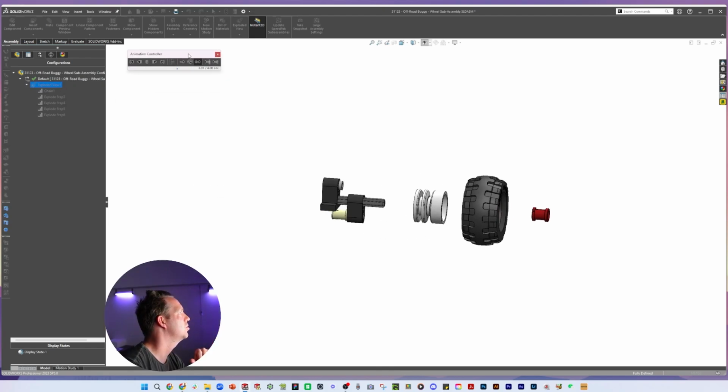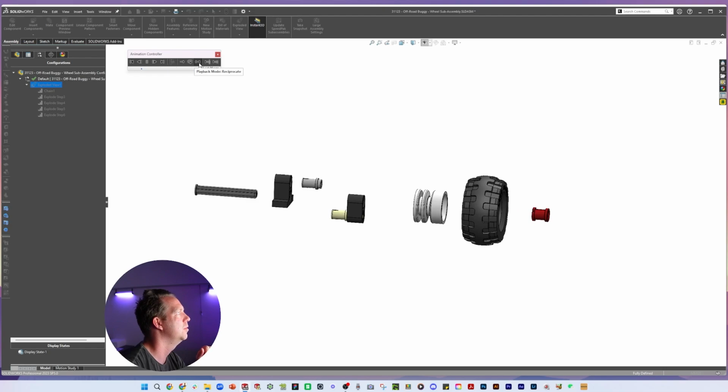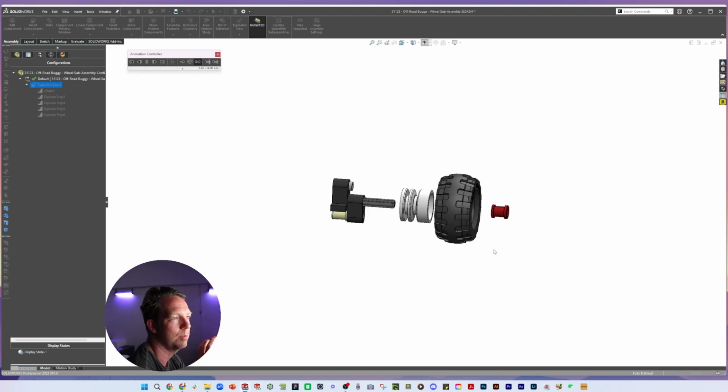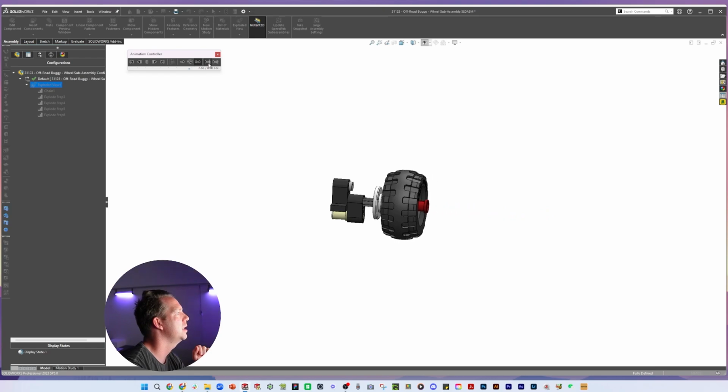This little animate controller will pop up. Now this is the default speed 1.0 and it's looping. Playback mode reciprocate. So it's going all the way out and coming back all the way back in. And we can see how the different steps are treated. So the individual parts or steps are going one at a time. This chain section that we did on the right, that's exploding all at once. Like those three components all moving in that same animation step. Now with this, you can also change, like you can slow it down or speed it up. Again, cool tools for recording some of the animations.